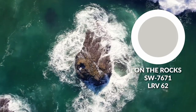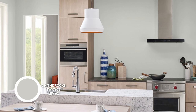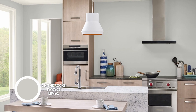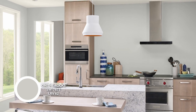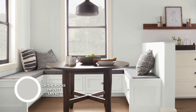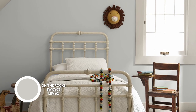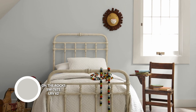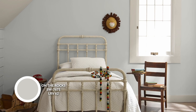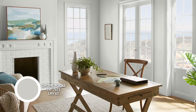Next up is On The Rocks by Sherwin-Williams. This color doesn't get talked about a ton, and I think it should be, because it gives us a more cool gray option within the neutral palette. There are a lot of tendencies to go towards the warm side of things nowadays, and a lot of people love those warm and cozy vibes — including me. But it's also nice to incorporate cooler aspects to give your palette some variety and life. Even though this is a cooler-leaning neutral, it doesn't have a strong blue undertone. It's more of a stone gray with a little bit of that earthy quality. Just be mindful that it is a bit cooler-leaning.